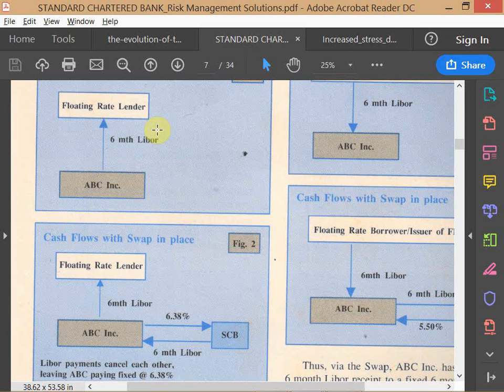So when we say swap driven issuance, we say that this particular FRN issue in the US dollar capital markets is swap driven issuance, because had it not been for a favorable swap rate, this guy... eventually ABC, let's say, when talking to the origination team of the investment bank, says, okay, I'm willing to do this. I really want to issue fixed rate debt. But if I can indirectly achieve a fixed rate cost of funds, you make sure that I am able to get better than 6.5% fixed rate, because every treasury has some benchmark.